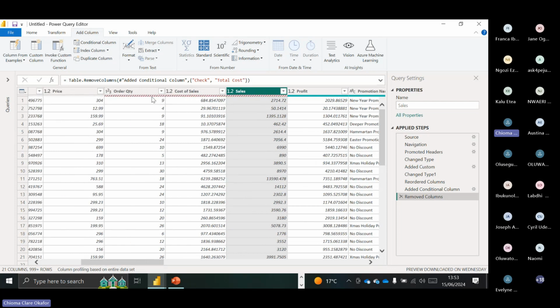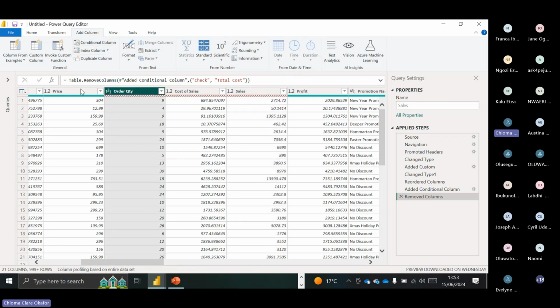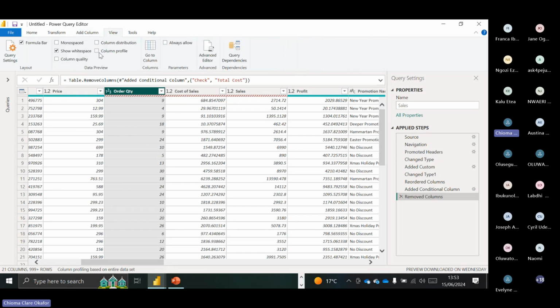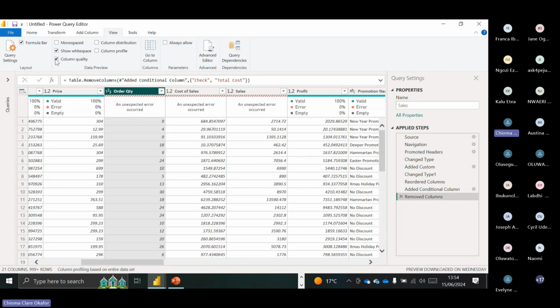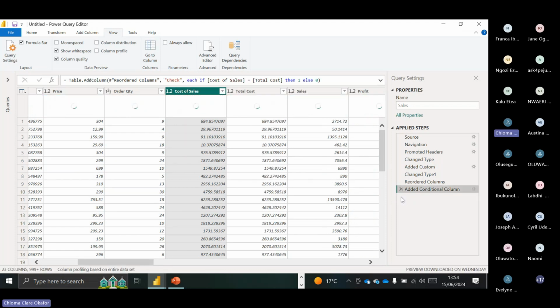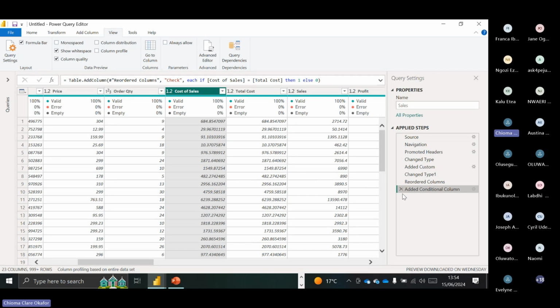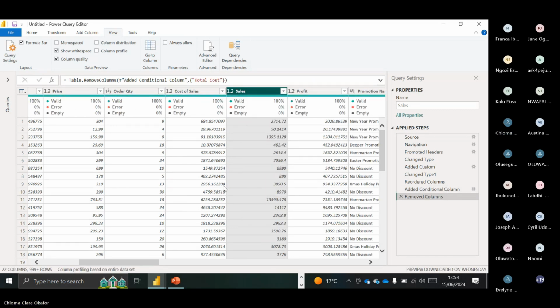Why is this giving me an error? What's happening now? What did I do wrong? What have I done? Did I upset you? I don't expect that error from where? Okay, I don't know what happened, but I will try and see what's happening here. I don't know why it suddenly went haywire. Okay, I just removed the column. So what is happening? I simply did this, remove. Okay, we are good now.